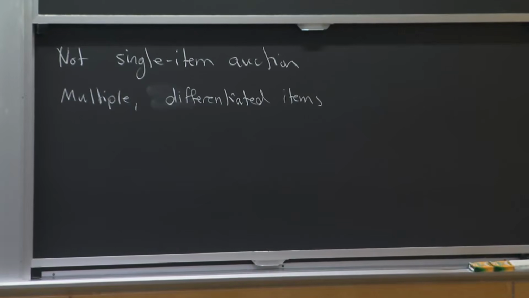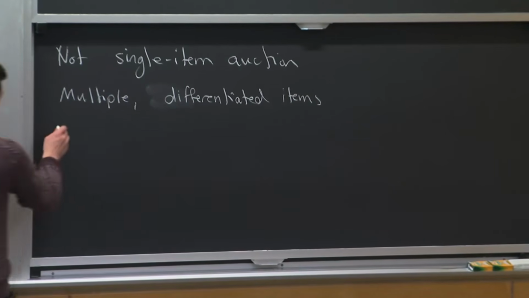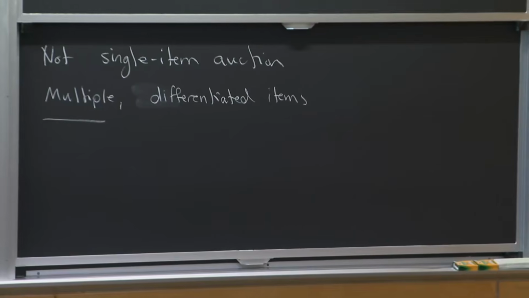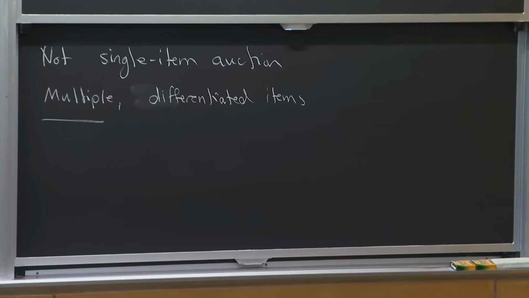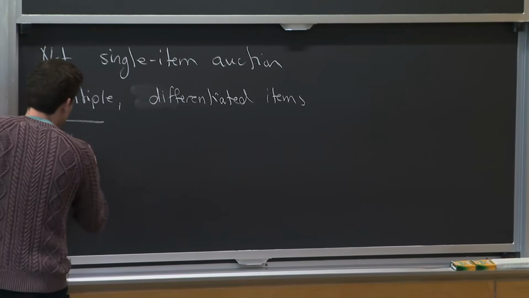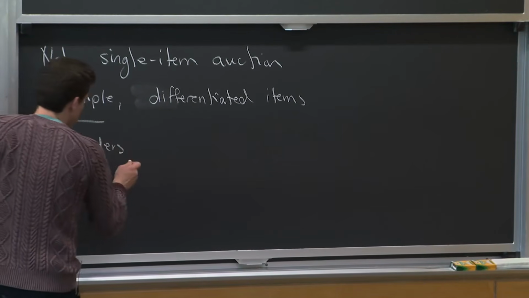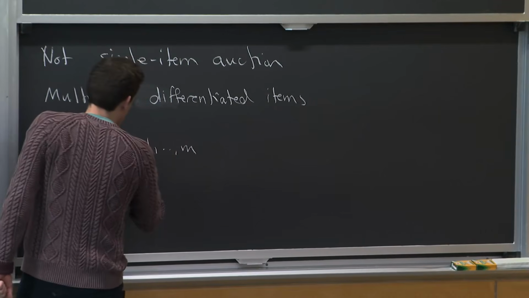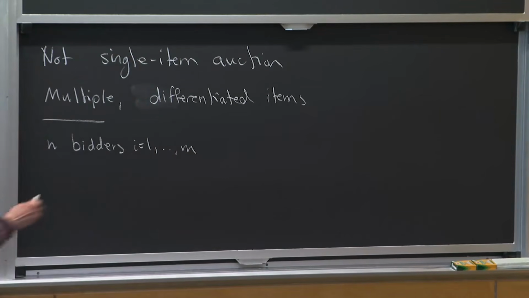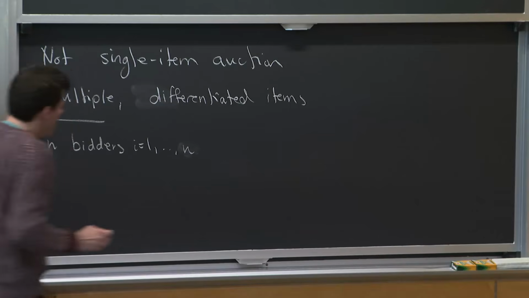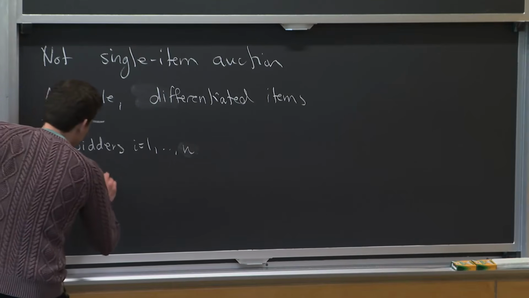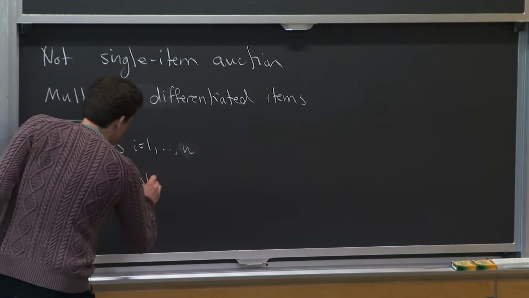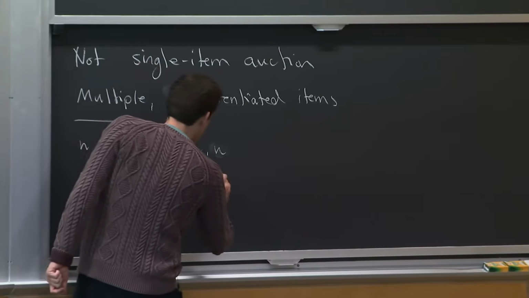Well, we're going to write down a pretty simple model. And here's our general model. We're going to say that if your ad shows up in the first slot, it's more likely to be clicked. So in our general model, we have n bidders, I equals 1 to n, sorry. And then we're going to have m advertising slots. So in my example up here, we had 4. In general, we'll have m advertising slots. We'll call these j equals 1 to m.